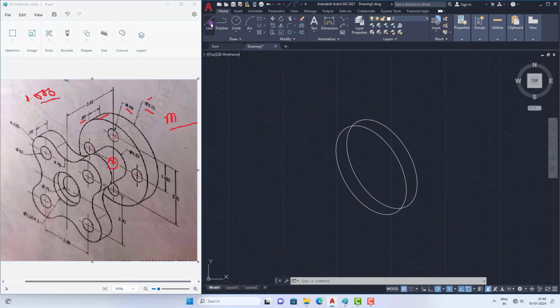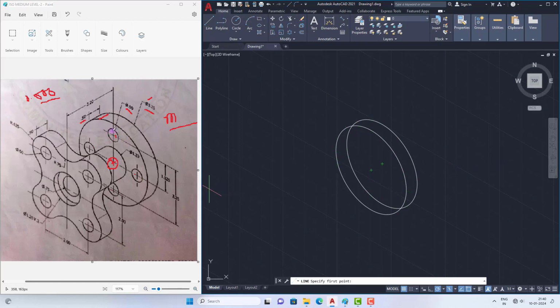Now what should I do? I need to draw a line. I am taking the line command, and by tracking the center point, do not track this center point, because this center point is related to the circle beside it.